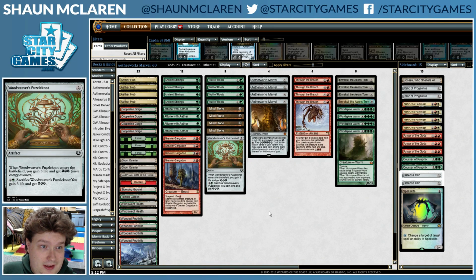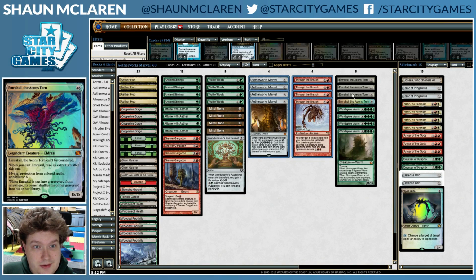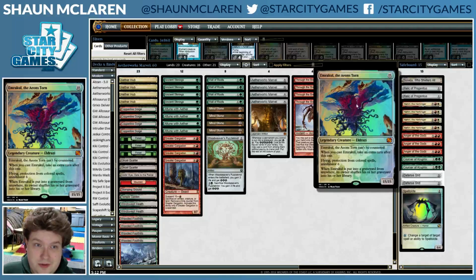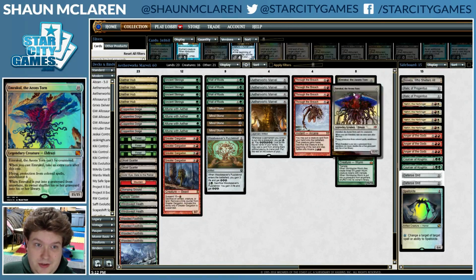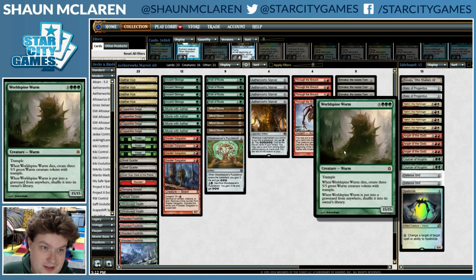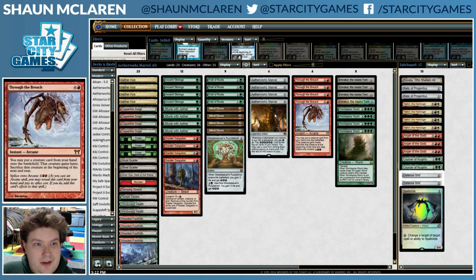So basically, the deck is pretty simple. You're trying to use Aetherworks Marvel or Through the Breach to cheat Emrakul and World Spine Worm into play. Usually you want Emrakul, but World Spine Worm is the backup consolation prize. So that's sort of the core of the deck.